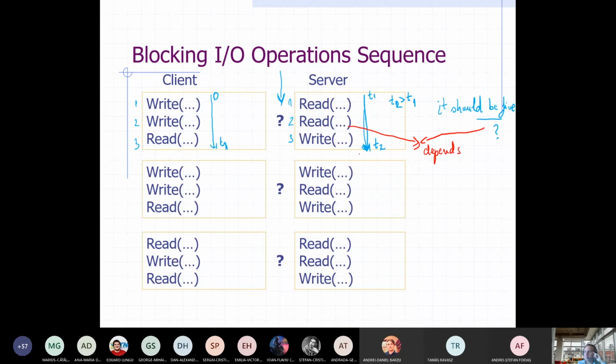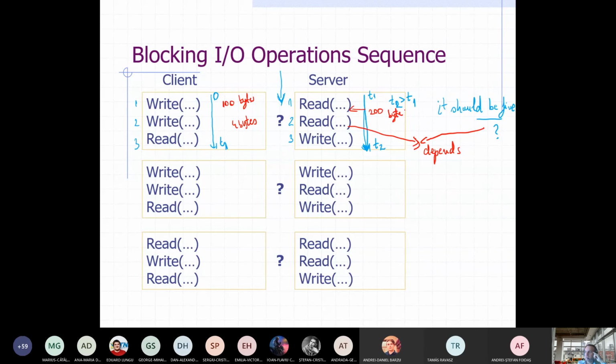Think of what is happening if the client manages to write not so much data, let's say 100 bytes here, 4 bytes here. And the first read goes with 200 bytes.